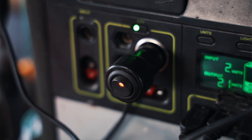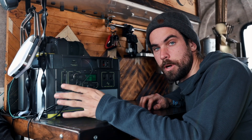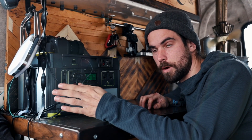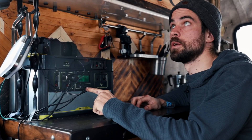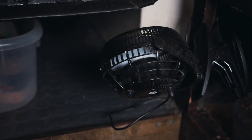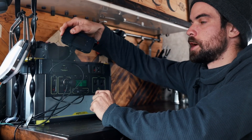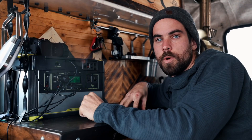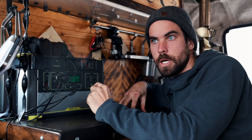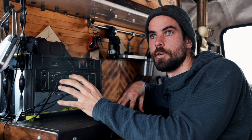This is the power port for our WeBoost — it's the RV65 model, which is a directional cell booster, so we have to actually point it at the cell tower. We use an app called OpenSignal to identify exactly where the cell tower is. It works great but it pulls about 9 watts when it's on. Below that, we always have two USB fans plugged in — one up high and one down low — to keep the air circulating so we don't get condensation. Here we have our Wi-Fi hotspot by Unlimitedville — it's actually unlimited and no throttling. We're on the AT&T network, and because there's less competition on it, they normally have more bandwidth available, so a lot of times we get even higher bandwidth than friends who have Verizon.